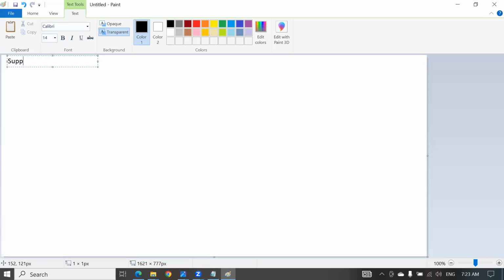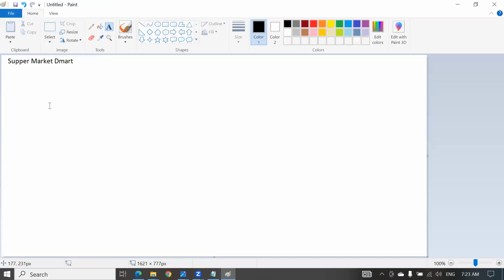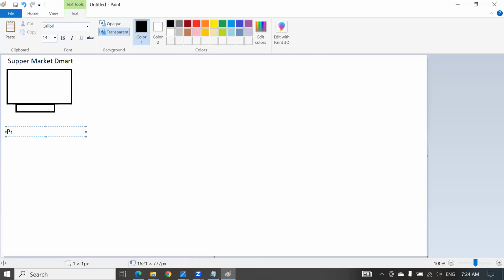Let's take one example, a supermarket like DMart, Walmart, anything. What are they doing here? They are selling some products in their market. The products may be anything, your normal products or other products.